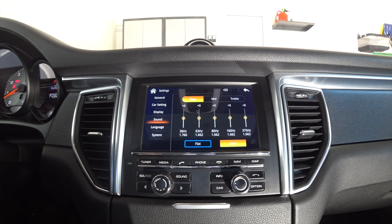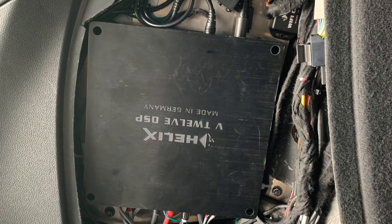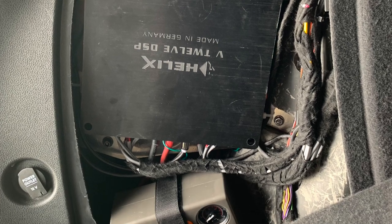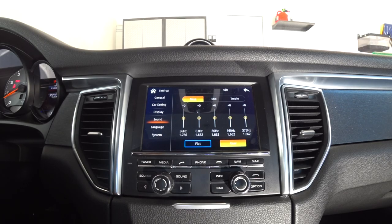So in my case, I don't use CarPlay module audio tuning, because I would rather do the tuning at the aftermarket amplifier level. I have an AudioTech Fisher Helix B12, where the tuning is really more precise, and I have an infinite option to tune my system, as I'm showing you right now. Hence, I leave the tuning in CarPlay and PCM flat at 0, as you can see there. But if you don't have that option because you have a factory amplifier, then this is really an important point, and that's why I want to talk about this a little bit more.